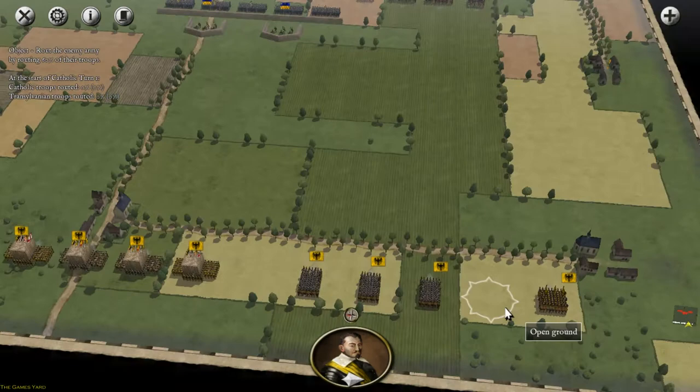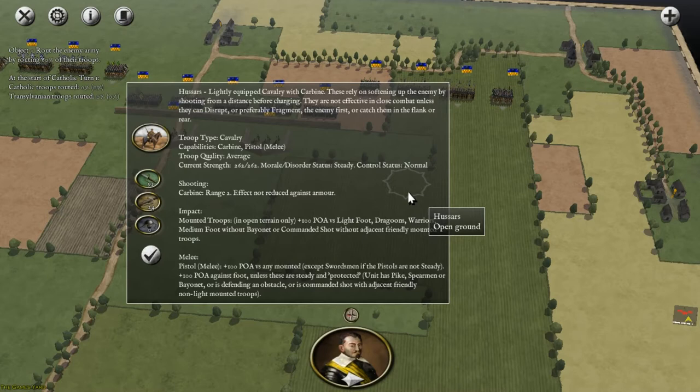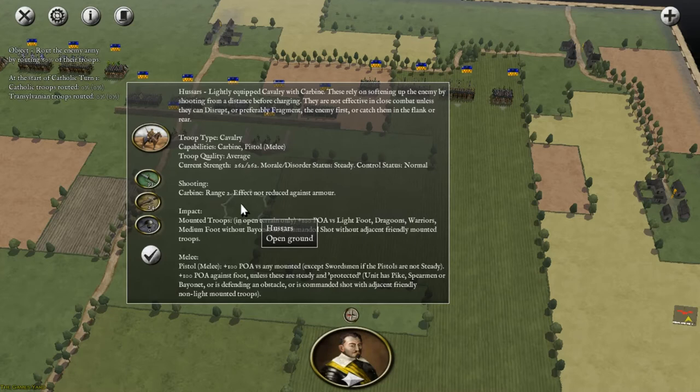Okay. All right, so we know what we have here. We've got hussars, lightly armored cavalry with carbine. They rely on the softening up of the enemy by shooting from a distance before charging. They are efficient in close combat unless they can disrupt or preferably fragment the enemy first or catch them on the flank or rear. Pistol, no melee pistol, no impact pistol. Average quality. Range 2, effect not reduced against armor. That's important to know. Mounted troops, no open plus against light foot, dragoons, warriors, medium foot.